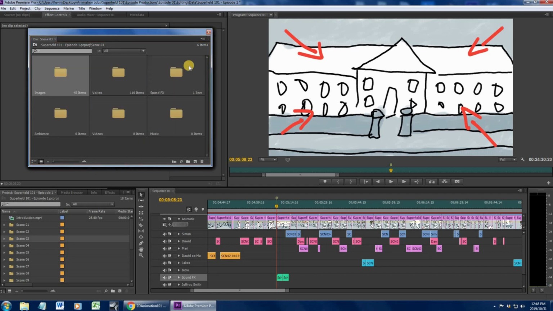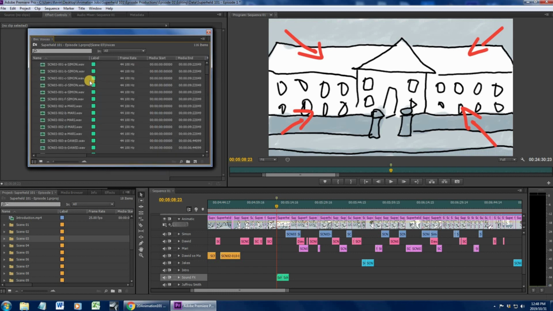The second thing you need to import is all your voiceover recordings, and like I've mentioned before, you're going to record your voiceover artist 3 times, where they say a line in 3 different ways. So here you will import all of them, and you will see for this scene there are quite a lot of voiceover recordings. There are 26 lines, and some of them have 4, 5, 6 different takes.